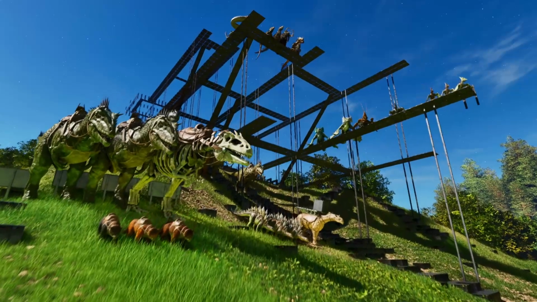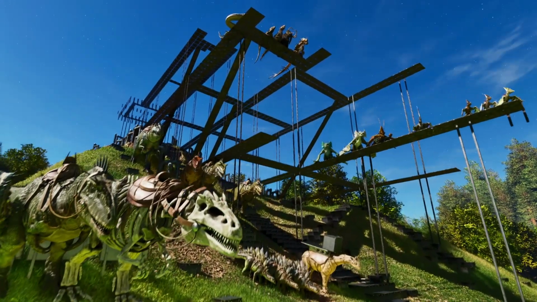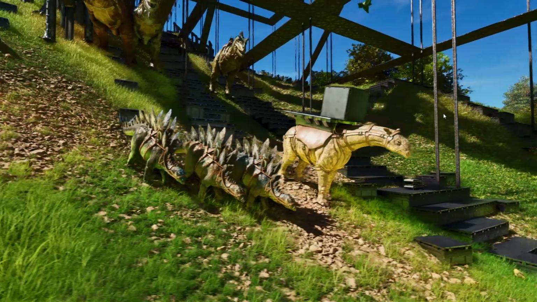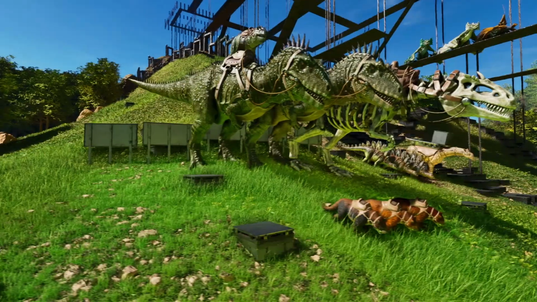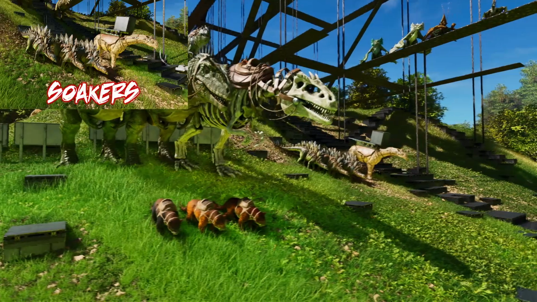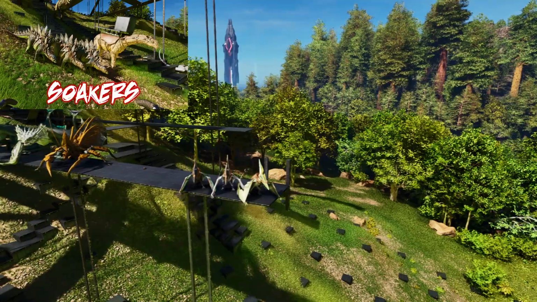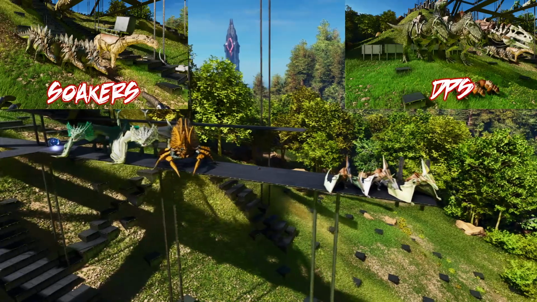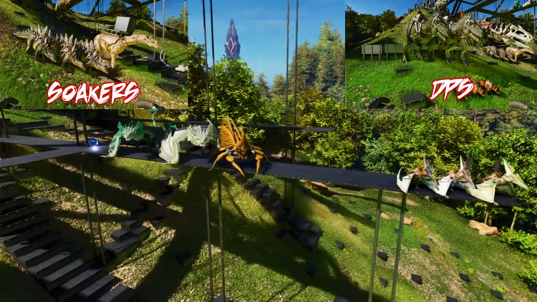Now let's talk about variety. Just like in many other games, ARK Survival Ascended has creatures with specific roles. There are 3 main roles you will always need: Soakers, DPS tames, and flyer support. Soakers are your bullet sponges. They're designed to absorb enemy turret fire and drain their ammunition. DPS tames serve as a backup line to protect your Soakers from enemy DPS creatures. They're your primary source of damage.